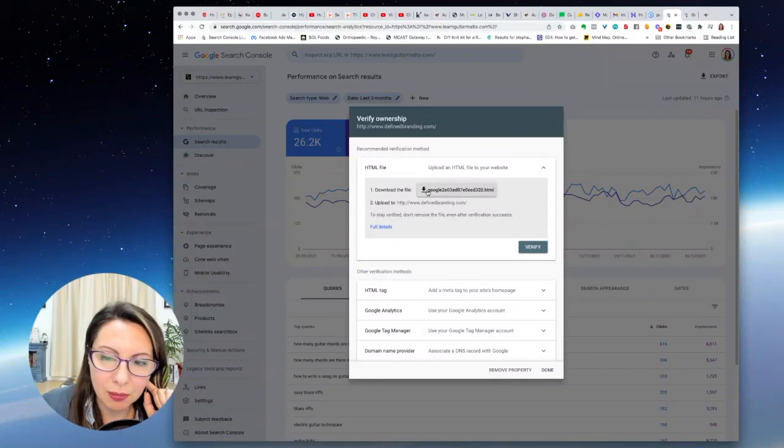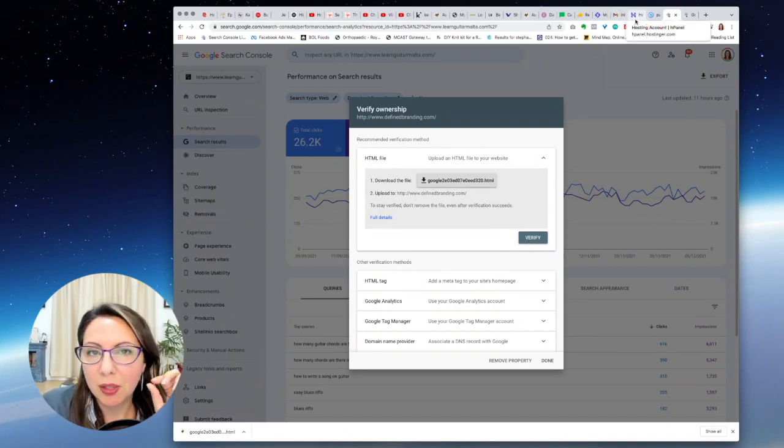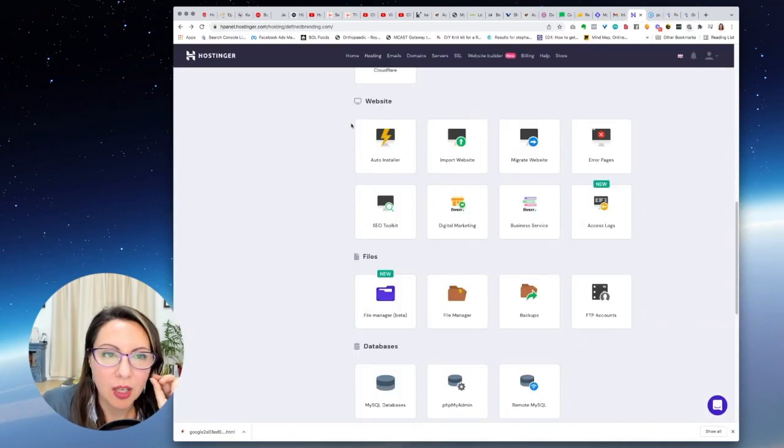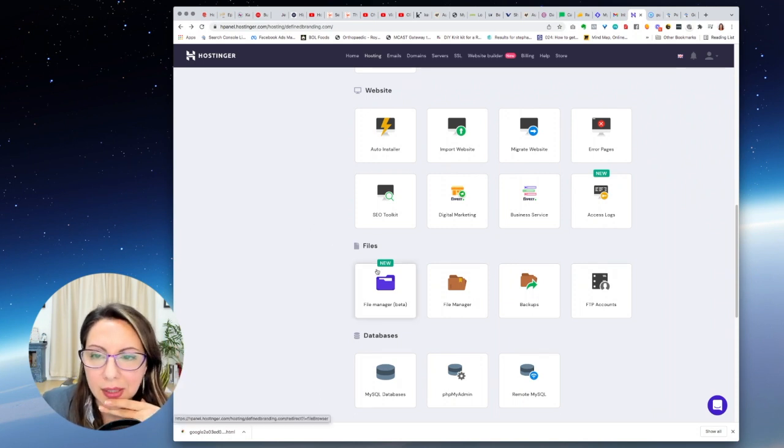What this involves is downloading a small HTML file, which is this one. So I click download and it's going to start downloading it. And then I need to upload it to my website and then click verify after that. So you upload it to your website by going to your control panel. Usually you would access your control panel by logging into your hosting account and finding what is called the file manager. So in my case, this domain is hosted in an unusual place. Actually, this is not the main host I use, but it's okay nonetheless.